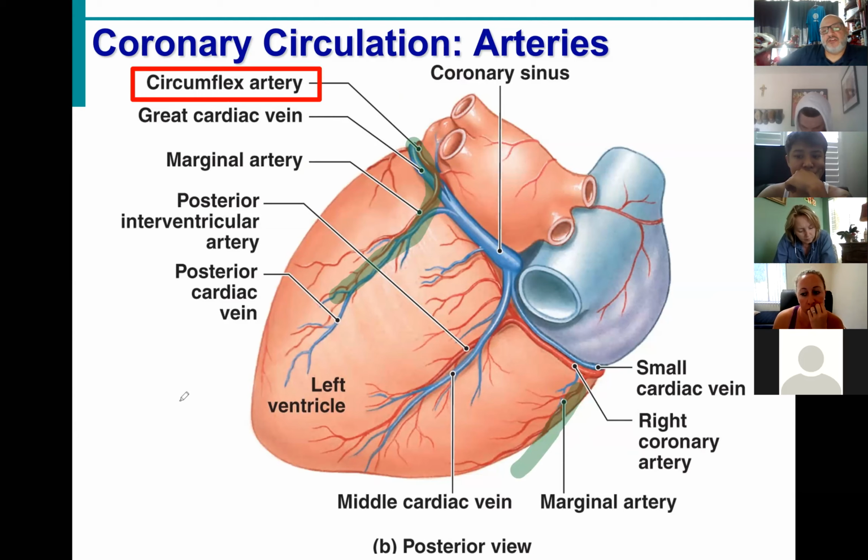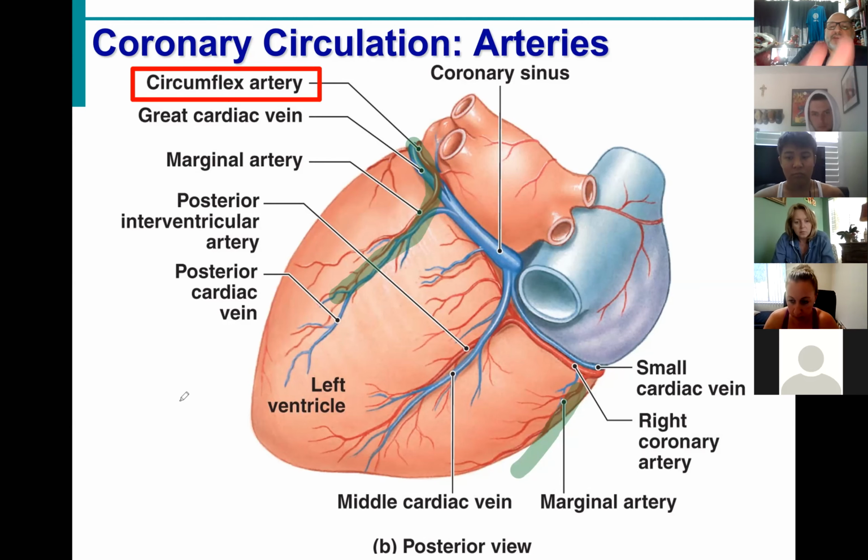And so in this fashion, notice we've essentially been able to bring blood to all parts of the heart with these big, large blood vessels. And they've been very convenient. The blood vessel in the posterior interventricular sulcus is the posterior interventricular artery. The blood vessel in the anterior interventricular sulcus is the anterior interventricular artery. Right? We have marginal arteries, circumflex arteries. So are we going to have those exact same names for the veins as well? No. Again, for whatever reason, because of the asymmetries, they've given us different names.